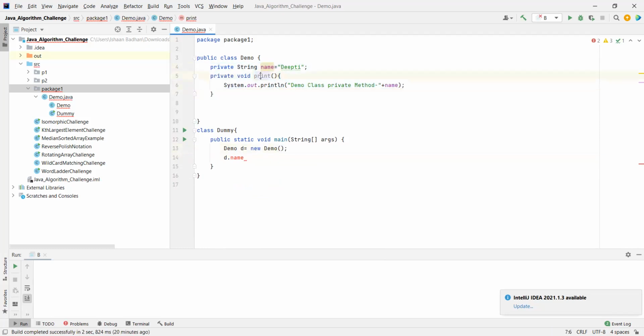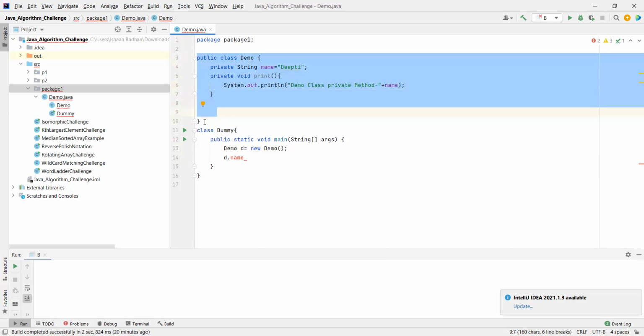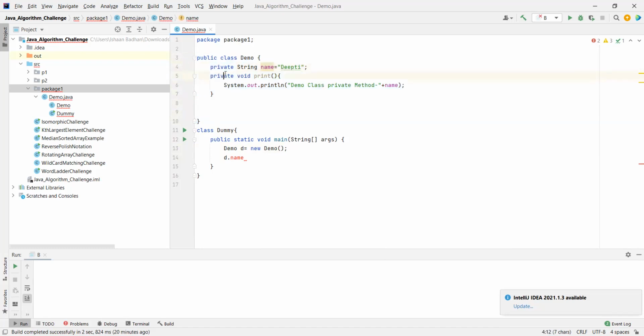That's why the private attribute name can only be accessed in a method of class Demo. We cannot access this variable outside class Demo. So this is the scope level of the private keyword.